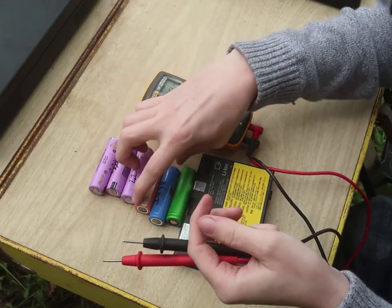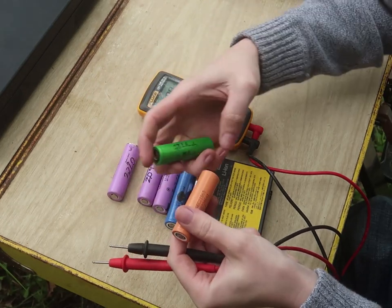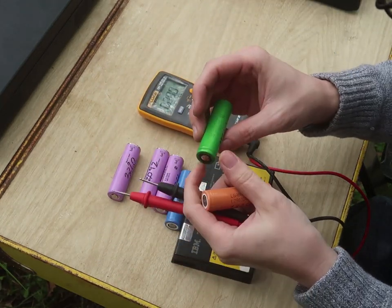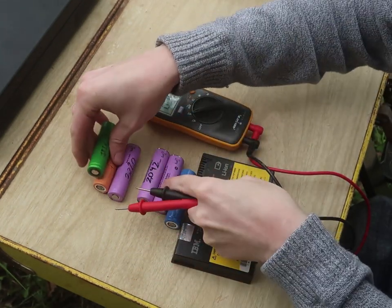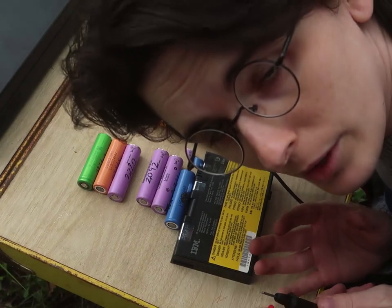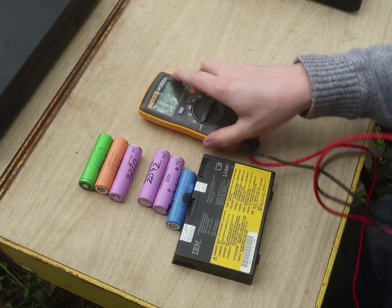Oh, okay. These CGR 18650E cells, those, or those, they're name brand cells. So these are, of course, going to be better. And these ones are just generic. LG. And then this one is Sanyo. And this one's LG too. I think this might be Samsung cells. You can look them up with the code number, so you can demystify some of those.